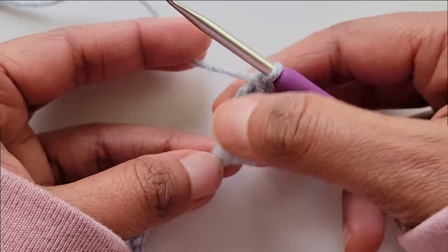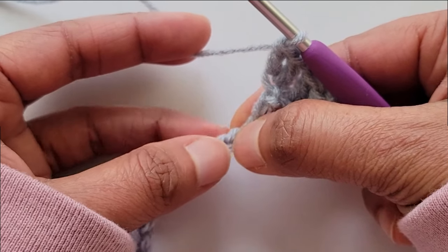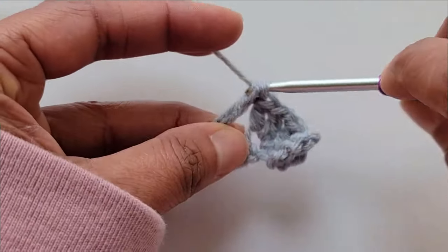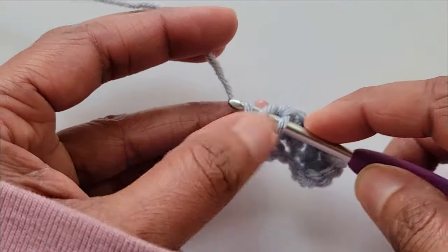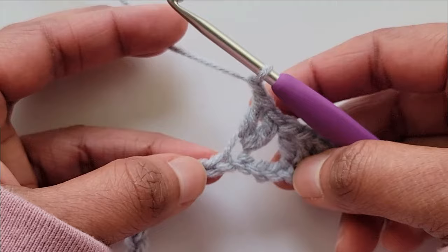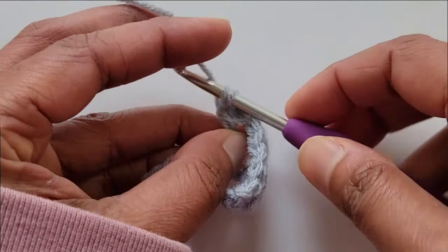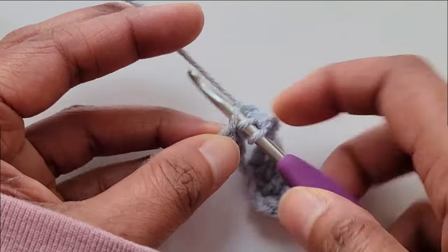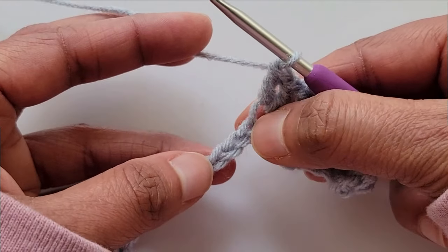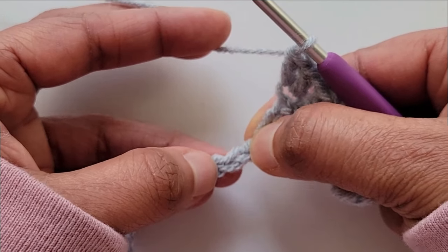Now skip the next 3 chains, 1, 2 and 3, and into the next work 2 double crochet. Now chain 1 and work 2 double crochet in the next chain. Skip the next 3 chains, 1, 2, 3. Work 2 double crochet in the next chain, chain 1, and then 2 double crochet in the next.